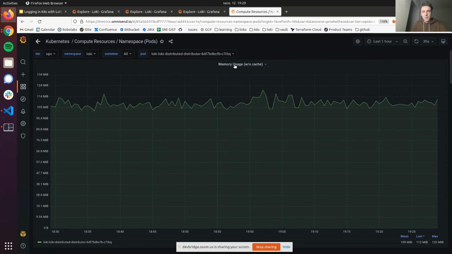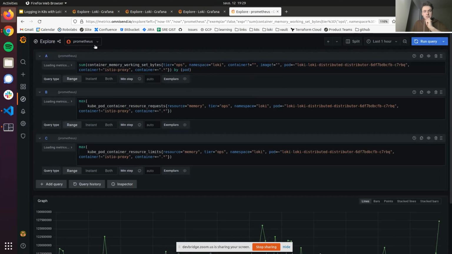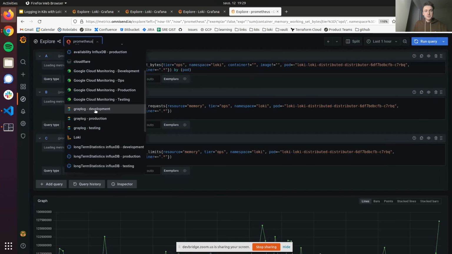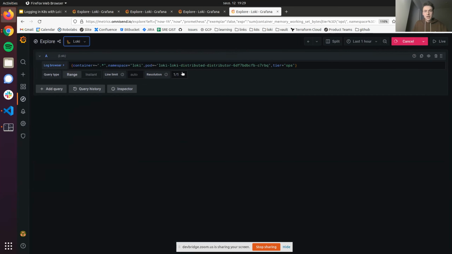If I want to see what logs this pod had at this time range, I would probably have to go to Kibana and then filter out some labels and try to select the same range. But here you can just press explore, change data source to Loki, and it automatically pre-fills all the labels that are required. And if we query it, we should see some logs if there are any during the past hour.